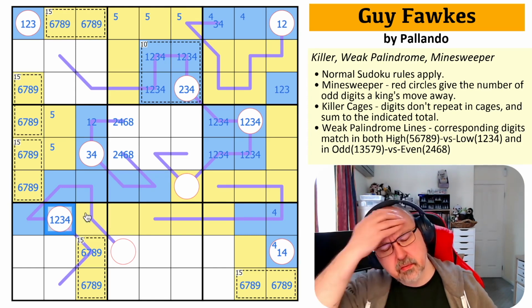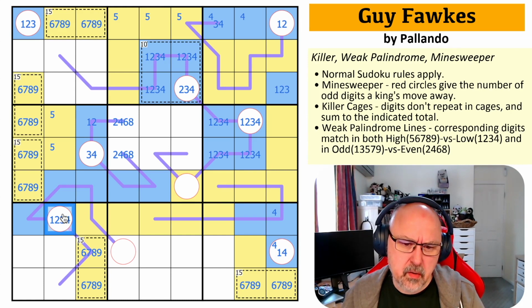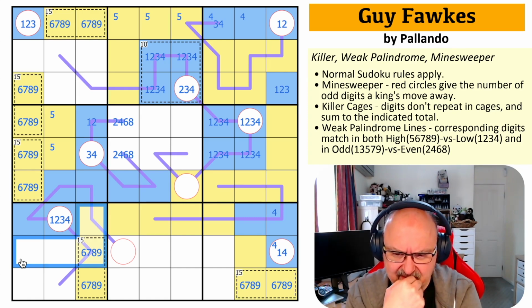So if this is a 4, all of those are even. But I've got heaps. That would be odd, and then I'd have 3 odds in here, which would be 5, 7, and 9. And that would work. There's something here I am not grokking. There's something here I am really not getting.